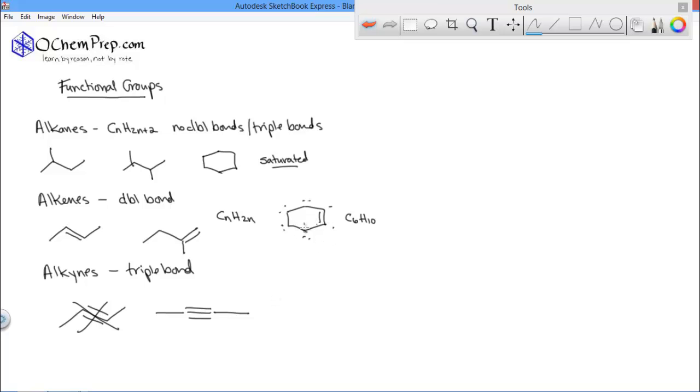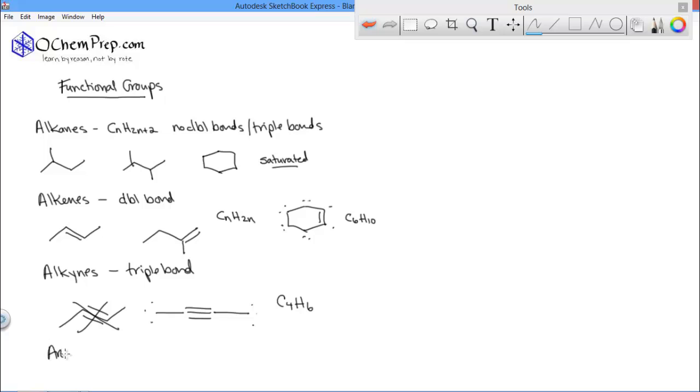You can't put an alkyne in a ring, at least not in a 6-membered ring, because there's just not enough room to wrap around and meet up with another alkyne. So if we count up the structure here, this would be 1, 2, 3, 4. This would be C4H, 1, 2, 3. I'll put the dots in. 4, 5, 6. C4H6.